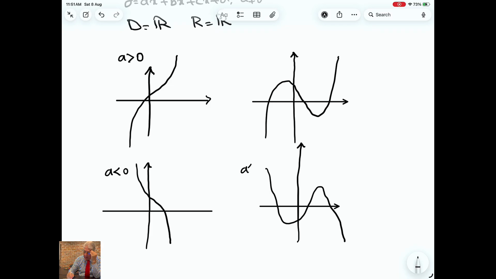Okay, a less than 0. Here a is more than 0. Now if a is less than 0, you are starting from the second quadrant and finishing on the fourth quadrant. Again, if you have got 3 roots, therefore the answer is for sure this. If you can factorize it, the answer is for sure in this situation. But if you cannot factorize it, then maybe this one, that is, we cannot discuss it without differentiation.